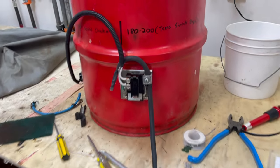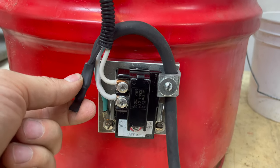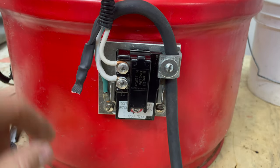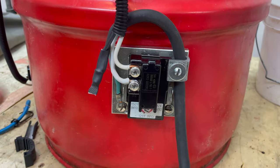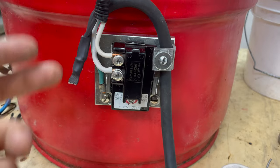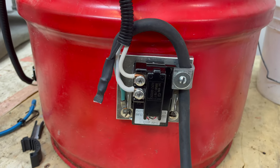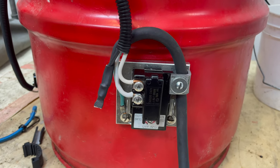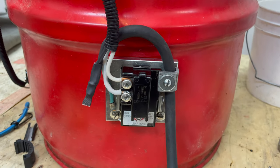One last finishing touch. I redid some of the wiring right here. I ended up crimping and soldering in a slightly different style, put some shrink tube on, and rerouted the wire. What I wanted to do was utilize this bracket as a strain relief. Before, the wire could move around and put stress on these individual connections, as well as this solder point. Now everything is absorbed by the strain relief. That makes it more durable, less likely to take damage in daily use, and it just makes me feel better. And yeah, I know there's still exposed terminals right here, but you know what? It's not plugged in all the time.